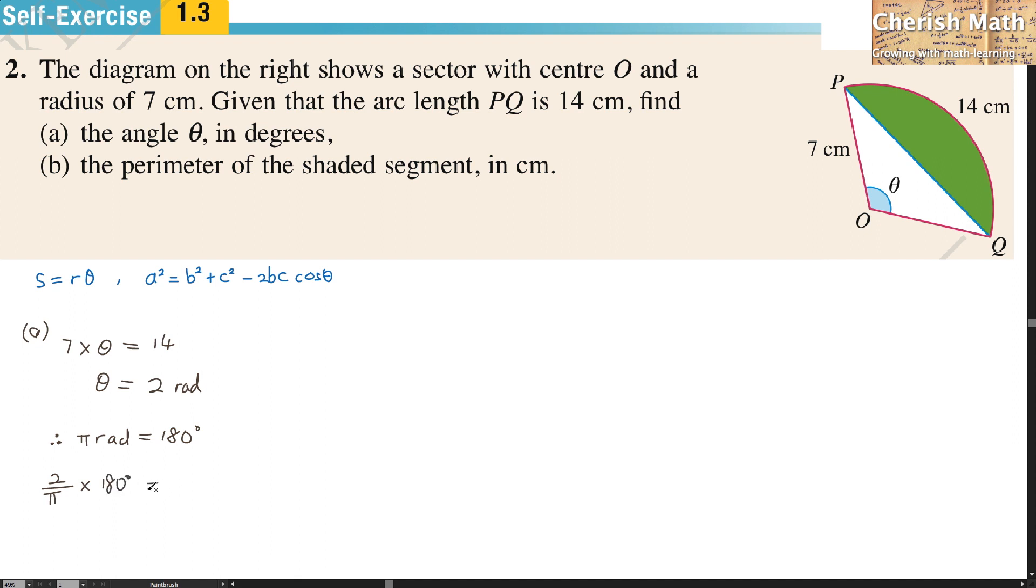So the answer that I'm getting here is 114.58 degrees. I have to change the 0.58 degrees into minutes and that is going to be 114 in the bracket and that is going to be 0.58 times 60 minutes because 1 degree is equal to 60 minutes. And the answer that I'm getting here is 114 degrees and 35 minutes.